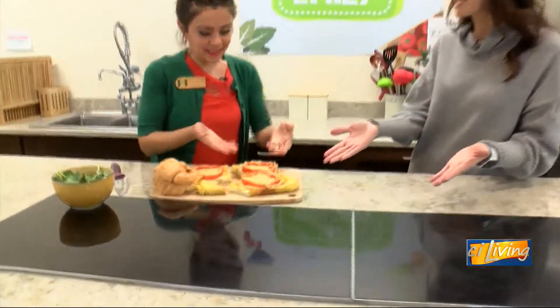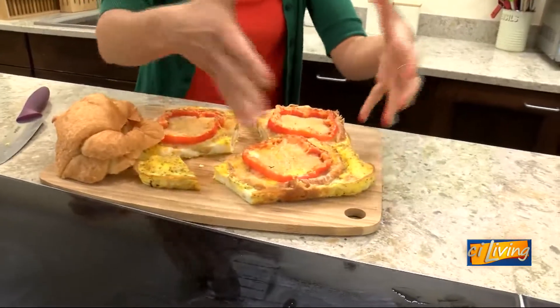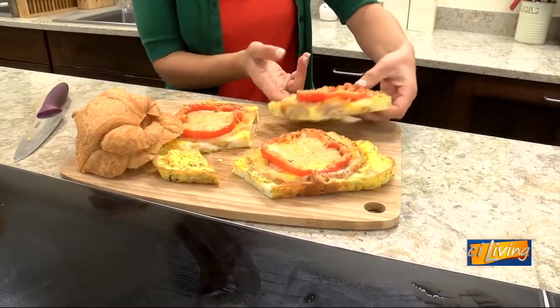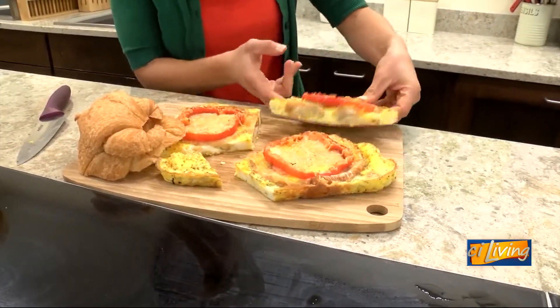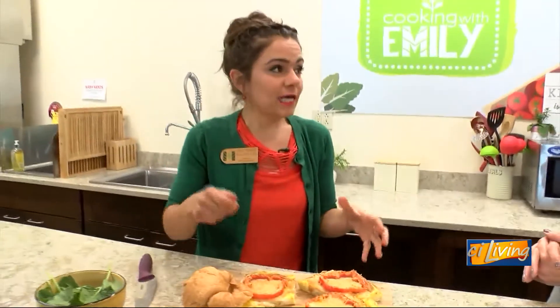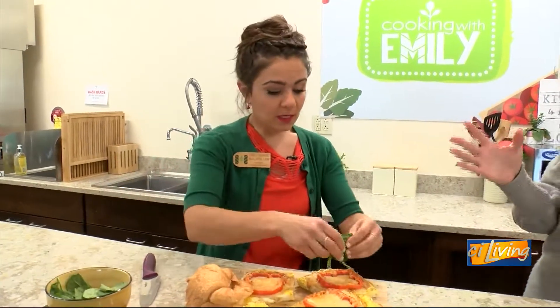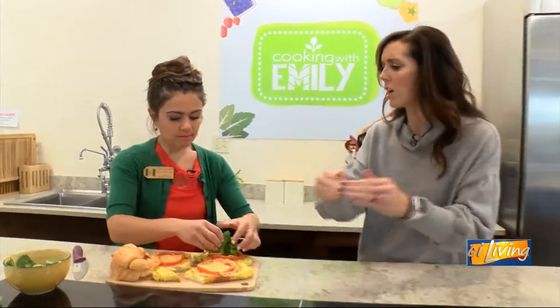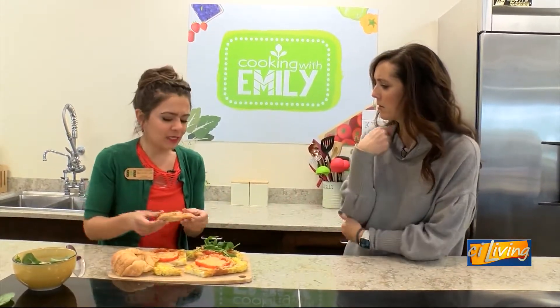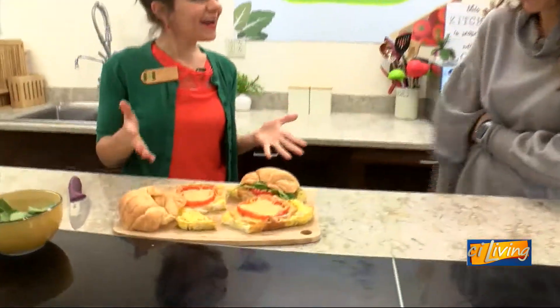So the egg — you can kind of see where it came in around the edges. I went ahead and sliced this up. You can see that the egg just kind of sets into that croissant on the bottom, which makes it really easy to just cut and serve. You can slide it right out of the pan since we sprayed it. So we're not specifically sticking with the croissant bun shape — absolutely not. That's where we just kind of put that on top and you're good to go.